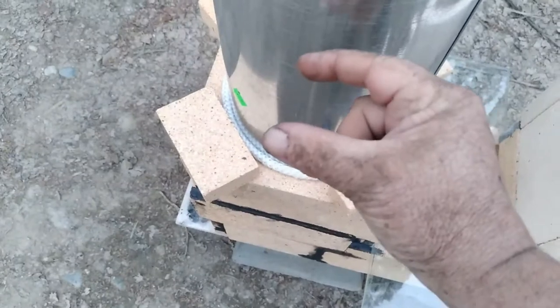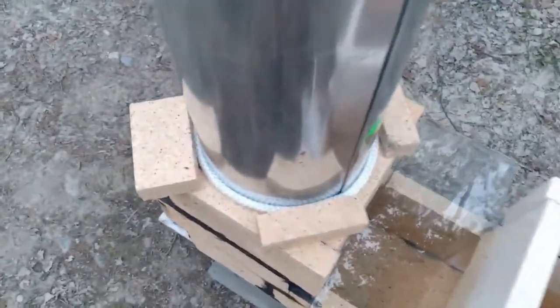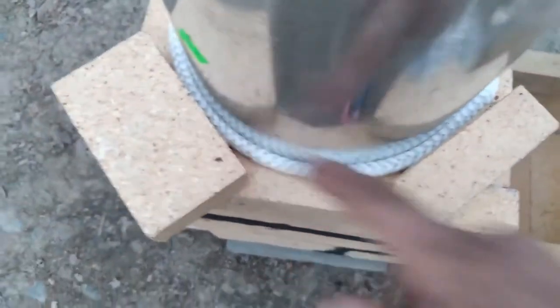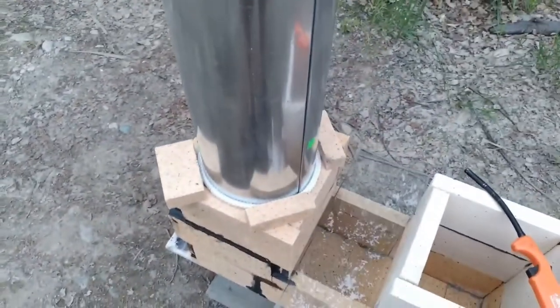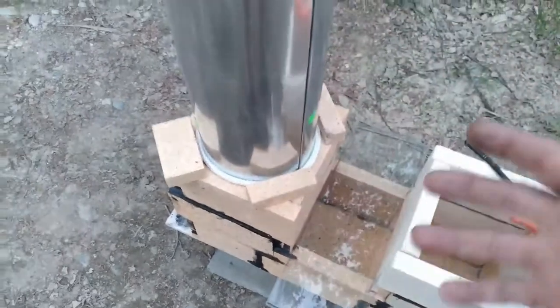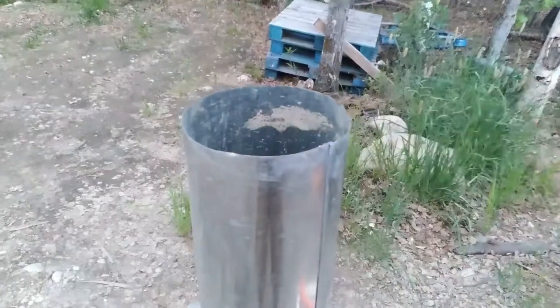Oh, one other thing real quick. This will be getting an insulated chimney, which is about 2 inches thick, of super insulated fireproof stuff. But until then, we're gonna use this, and we put a piece of fireproof gasket around there because we want to keep this as airtight as possible so it works properly. It's not gonna work as efficiently and awesomely without the barrel on top of it, because remember earlier we were talking about time, temperature, and turbulence. But this will be a good test and give you guys a cool view. What do you think?